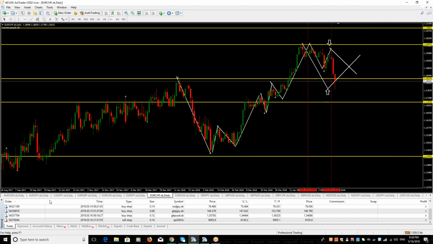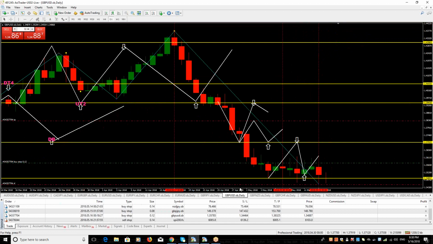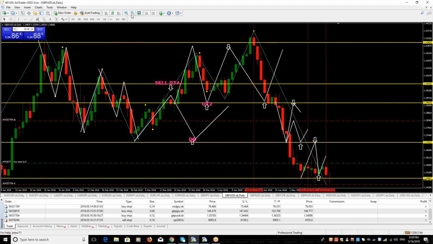Let me show you which one I got lucky on. This is another trade I took, because it was at this demand zone. I took this one as a speculative trade. This is where I'm going to take the trade, because I was expecting the market to break down and pull back up to the zone. Now it went up nicely, way above that one, which I typically wouldn't take. Let's make it a bit smaller so you can see.